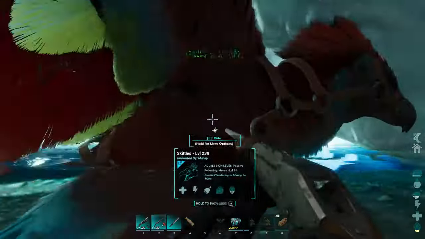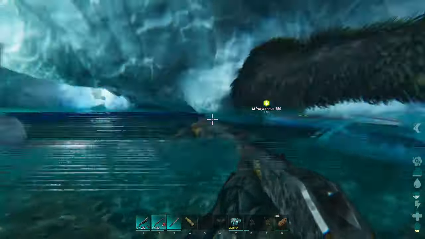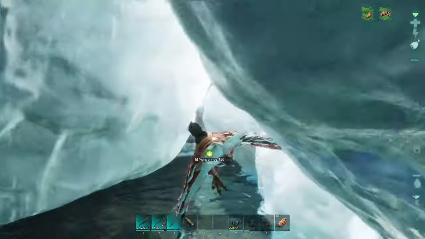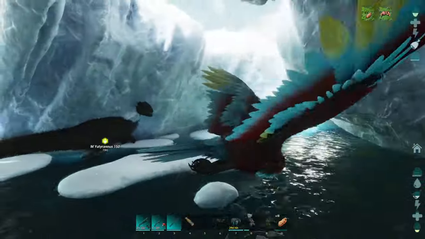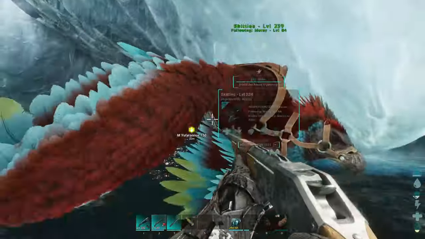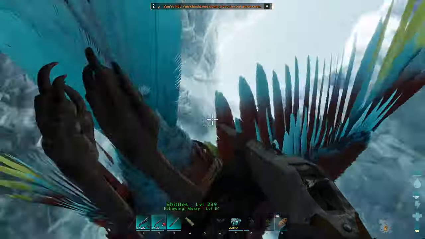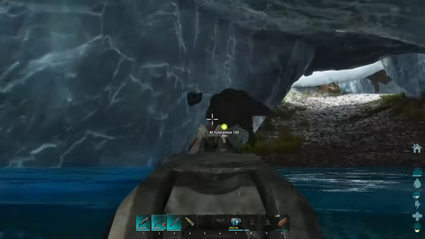Where's my bird? Where's my bird? I need him to run on land. Why did you run back in the water? Come on, let me. Oh, my bird. I just hit E on you and it opened up its inventory. That should have let me hop on it.